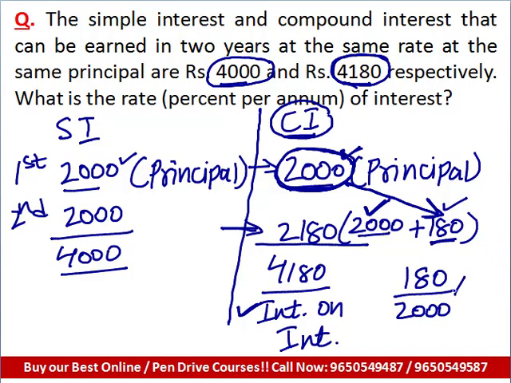In order to calculate the percentage, I will multiply it with 100. So zeros will get cancelled and 2 nines are 18. So very simply 9%. Students, 180 is nothing but 9% of 2000. So the rate of interest was 9%. We did not even use the formulae for simple interest and compound interest. Logically speaking, through our shortcuts, we got the answer 9%. Now we will move to the next question and let's see what it says.